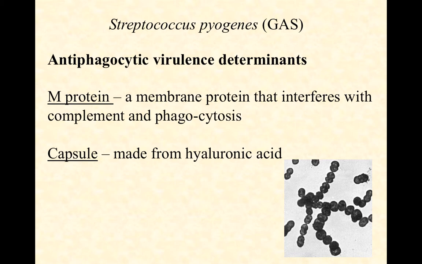That's a handy tool: if we know we've got a streptococcus, we can distinguish the two most common streptococcal pathogens — group A strep from the pneumococcus. Group A strep is beta-hemolytic, which is complete hemolysis, and the pneumococcus tends to be alpha-hemolytic, which is a greenish partial hemolysis. Now let's look at group A strep virulence determinants — the factors, molecules, and structures that allow group A strep to cause disease — and then we'll look at the diseases it causes. Not every strain will have every virulence factor, and which ones a particular strain has will really determine what kinds of diseases it causes.